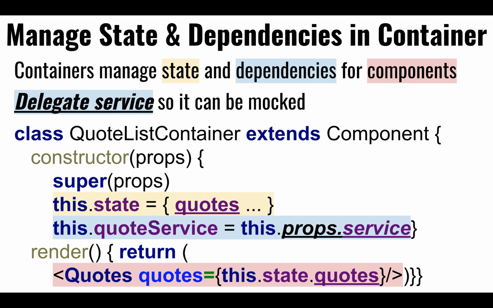If we have one quote and we create a brand new quote, did it add the correct quote? Did it remove the correct quote? Did it update the correct quote? We can test the state management all by itself. So this is going to allow us to feed the service at test time. And notice that what it renders is that basically it calls quotes and passes the state of the quotes down to the actual rendering of the element quotes.